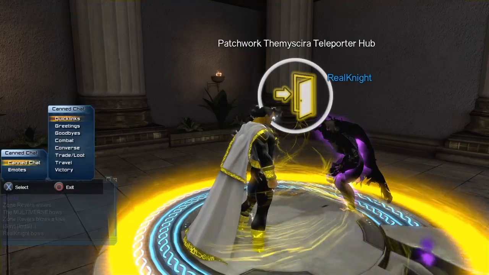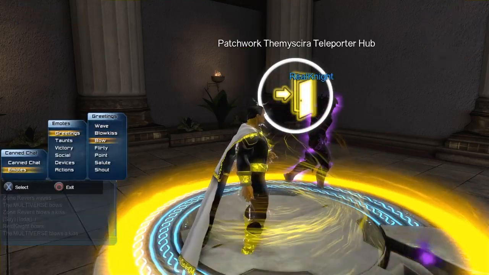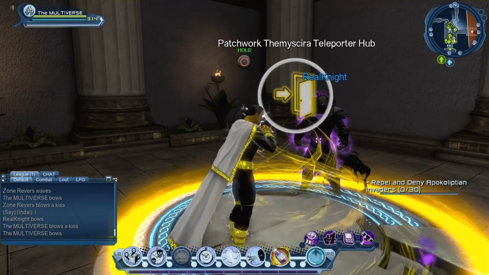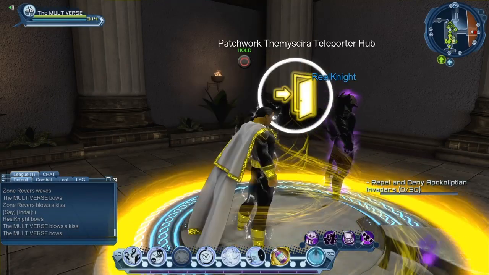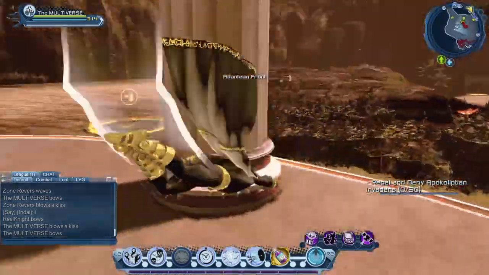Let's give a little bow to our friend. Oh, wrong button. Let's give him a little bow. That's better. So first, let's go to the Atlantean invasion. I didn't quite understand how it actually worked.